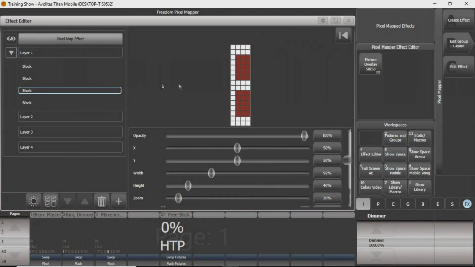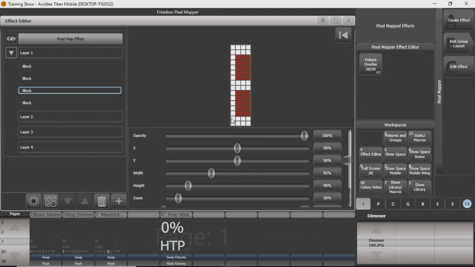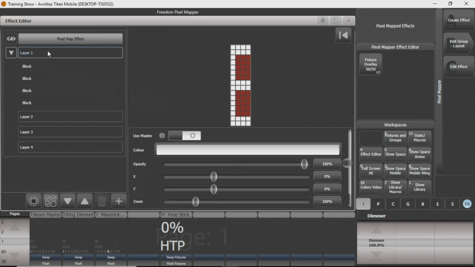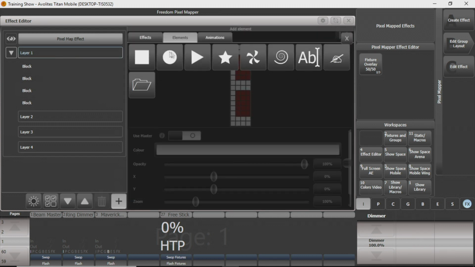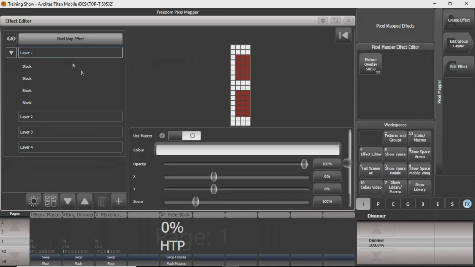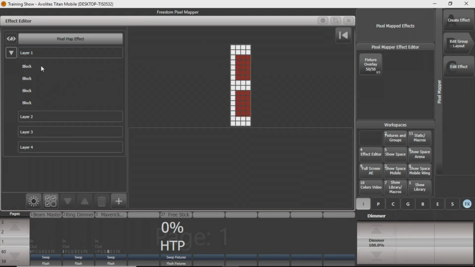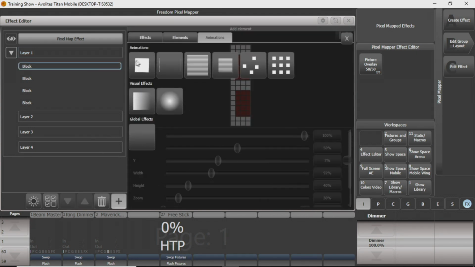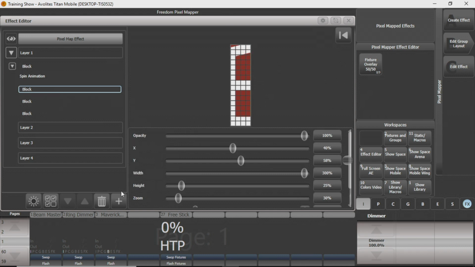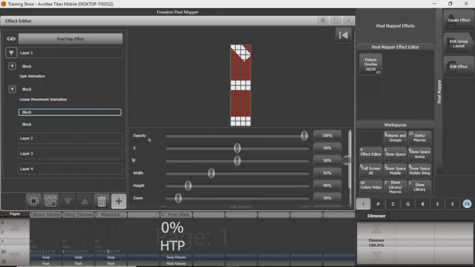If this is what we want, we can record this shape to one of our macros up here, one of our executors. If I want the whole layer to have an animation, I can do that as well. We're going to make him do that. It didn't do it for me. I don't know why it didn't do it for me. We'll just keep all of these spinning and doing random things.